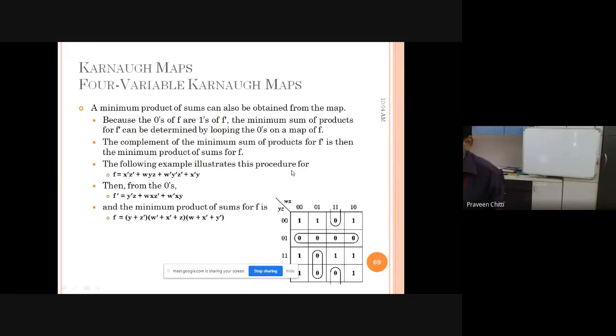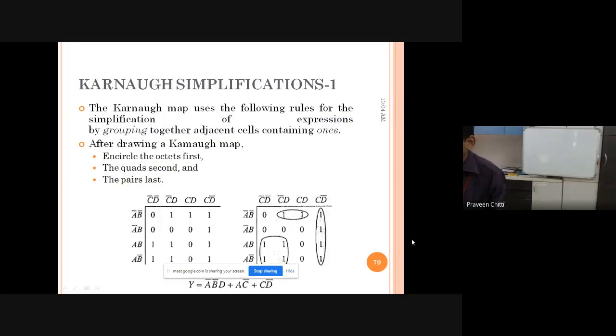So you can see here one expression is given which is in POS form, and how the grouping is done and how we got the answer is shown. I hope it is clear. You can see again the different ways in which the grouping can be done, because some of you are still not confident about forming the groups. That's why I am going through this slideshow.